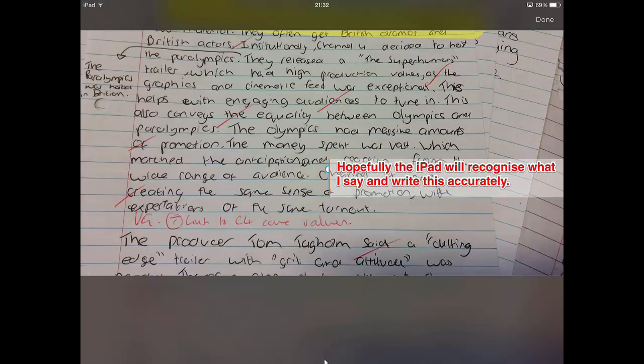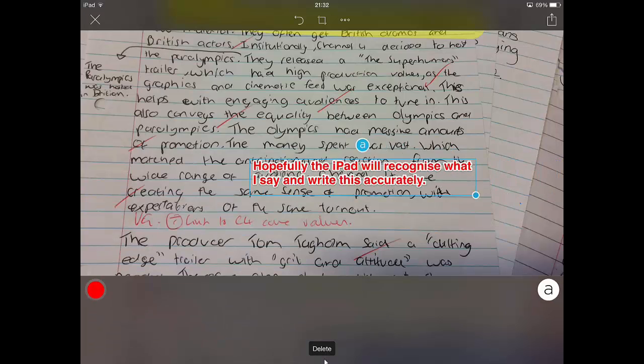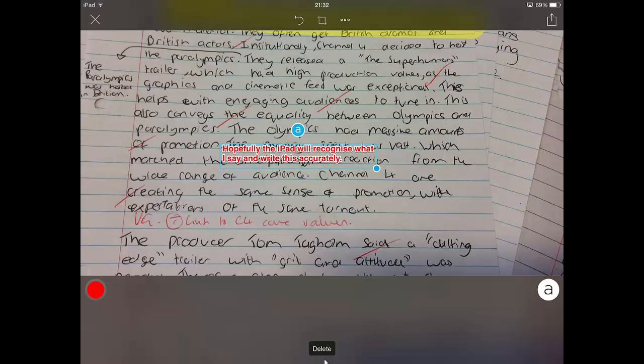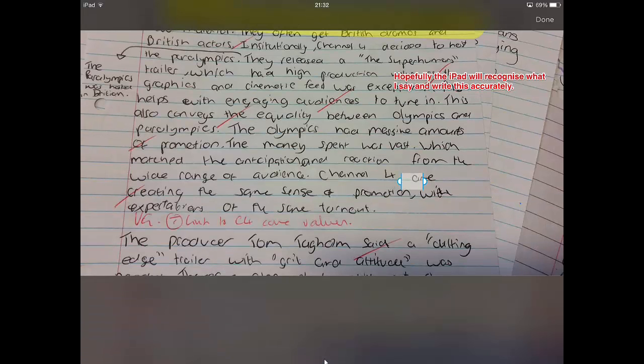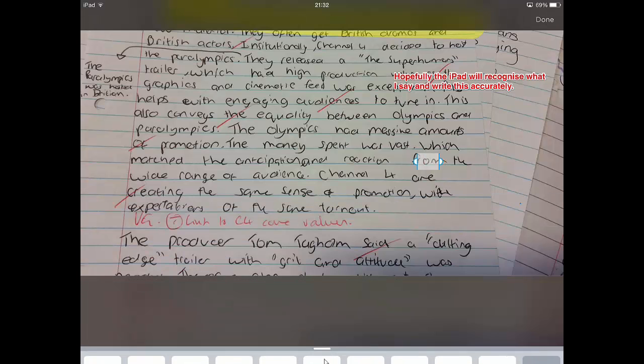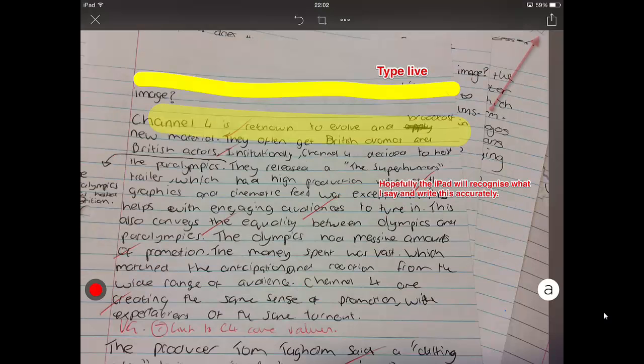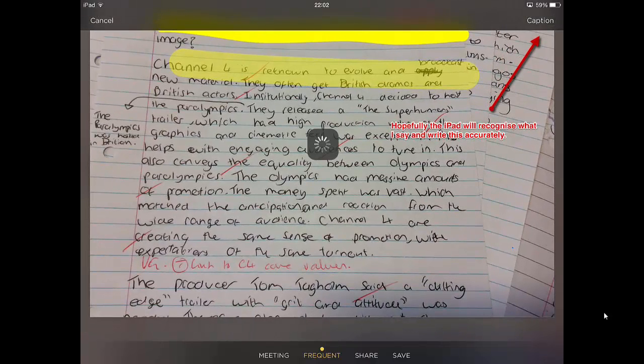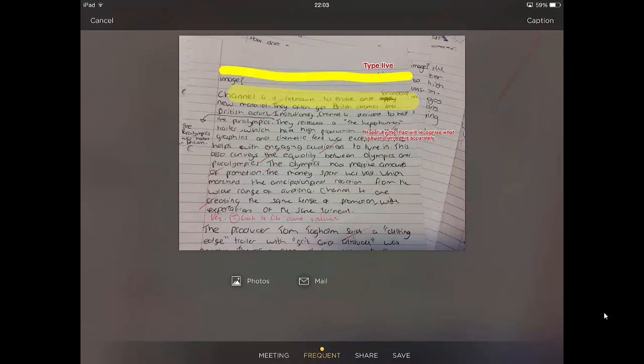So that's quite a handy tool, and again I can move it around and resize it and place it where I'd like it to be within the text. Click on Done, and now we're ready to share this text. So to share this, I can click on the Upload option. We can see that we have options to save direct to photos on our iPad or send via mail.